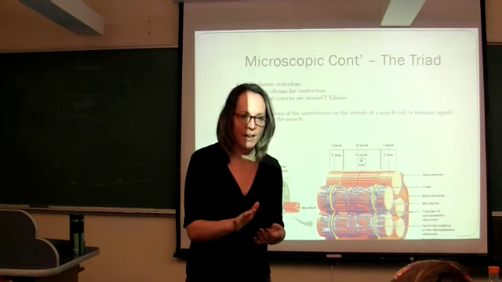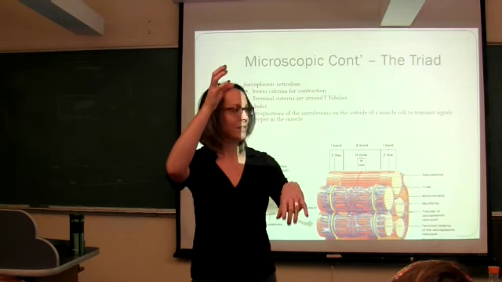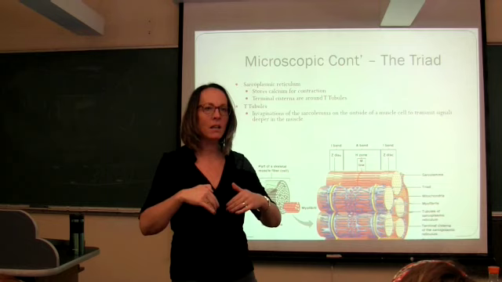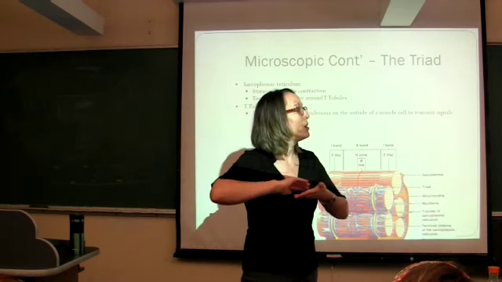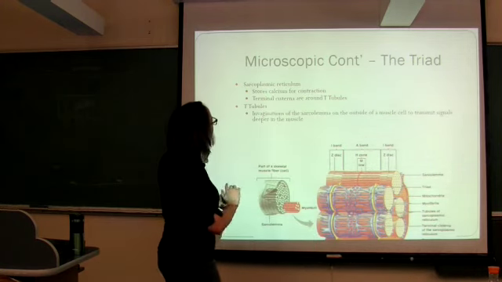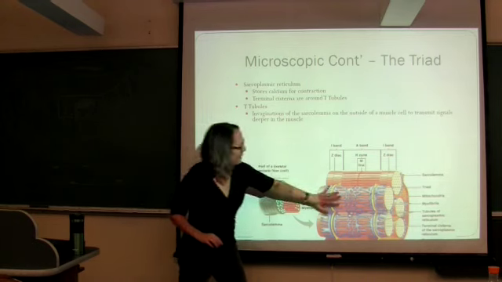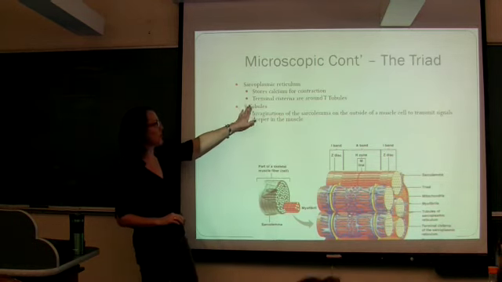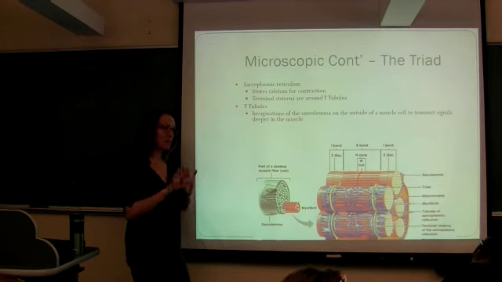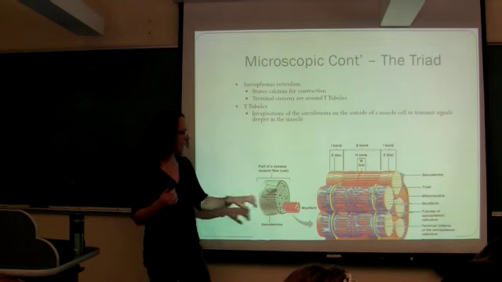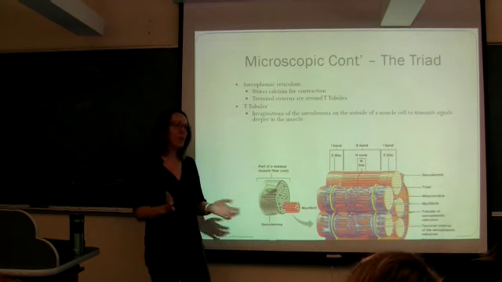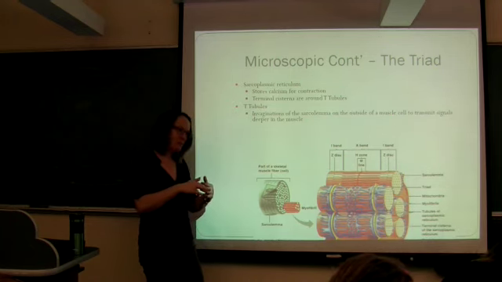Okay, so can you picture that? The nerve talking to the muscle. The muscle has an action potential. That action potential sends calcium in to allow actin and myosin to shorten. Does that make sense? The way we do that is this netting right here, called the sarcoplasmic reticulum. That's what stores the calcium. When we send an action potential down a muscle to release that calcium, it comes out of this little network or netting of sarcoplasmic reticulum and goes into the muscle cell.